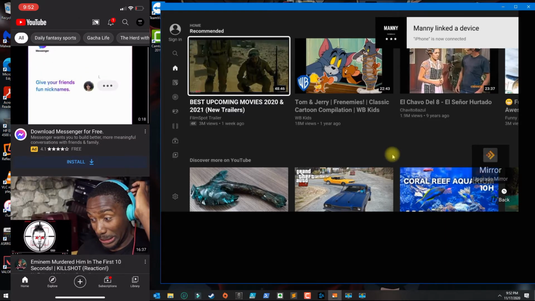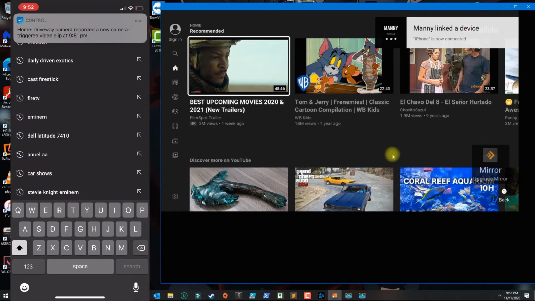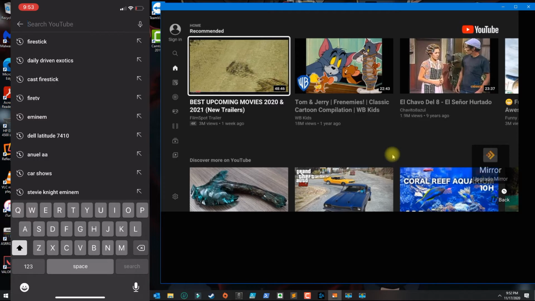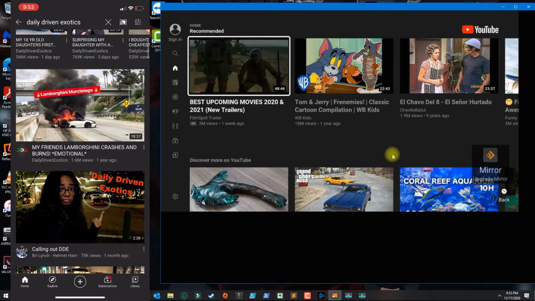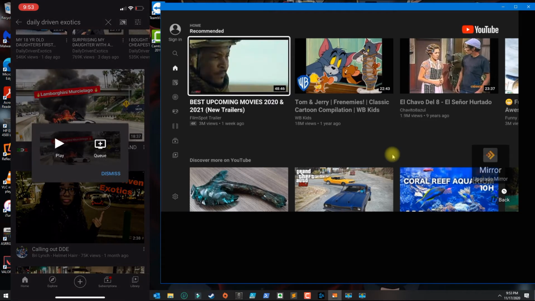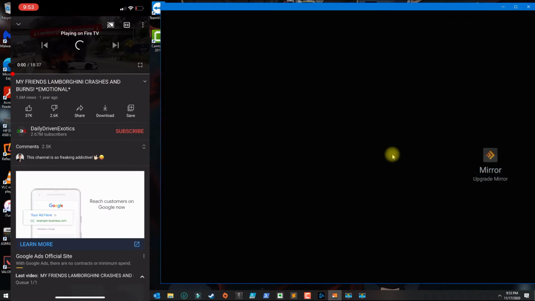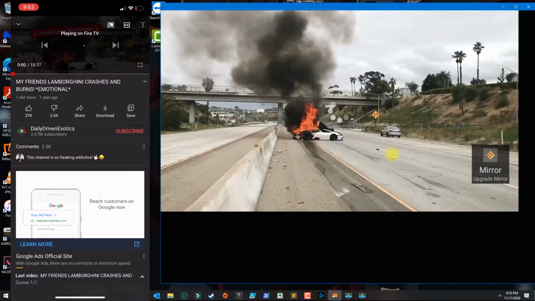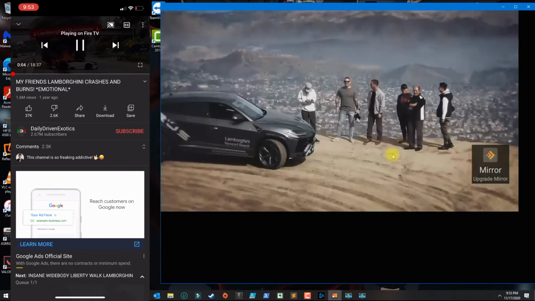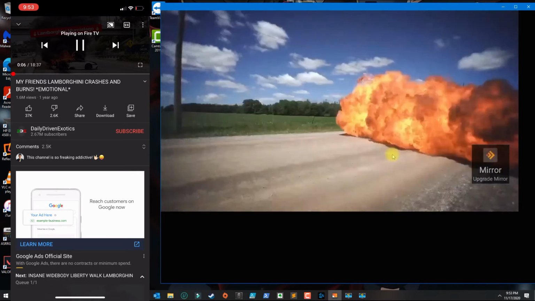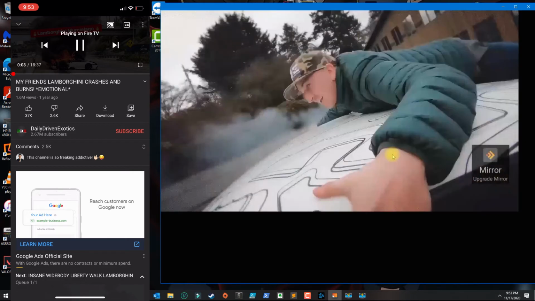And now, if I search on my phone anything that I like, let's say I want to watch something like this, you will click on the video and then you will get the screen here that you could put the video on the queue or you could play it right away. So you press play. It is basically now going to play on your Fire Stick like you see there now. So that's how you control and cast YouTube from your phone to your Fire Stick.